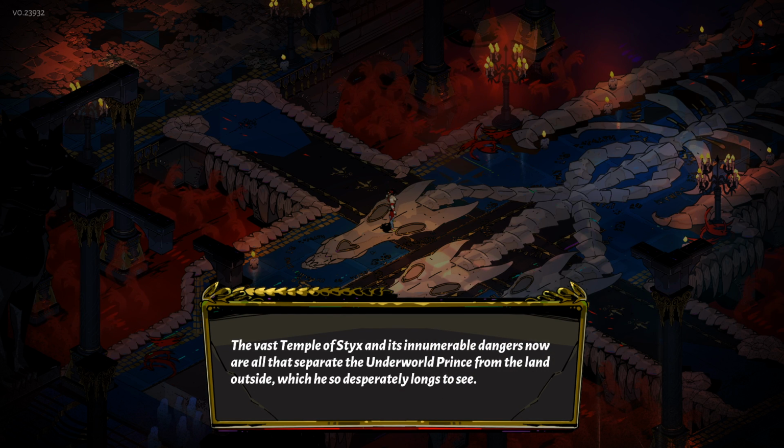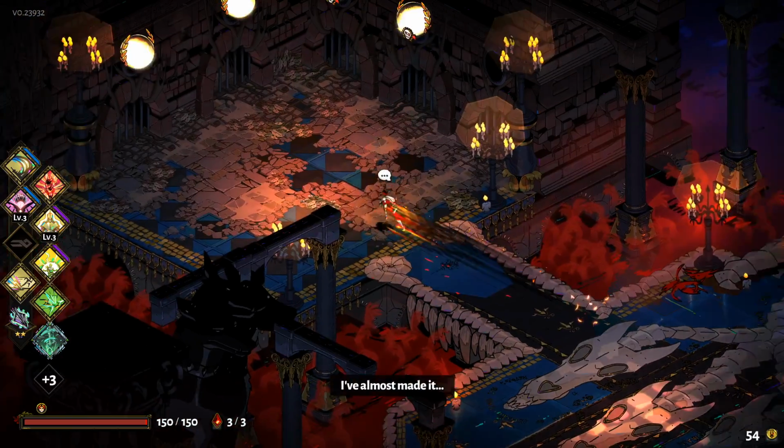The vast temple of Styx and its innumerable dangers now are all that separate the underworld prince from the land outside, which he so desperately longs to see.